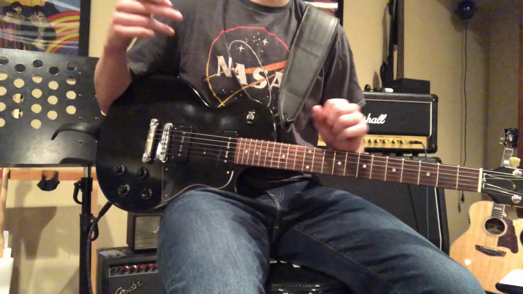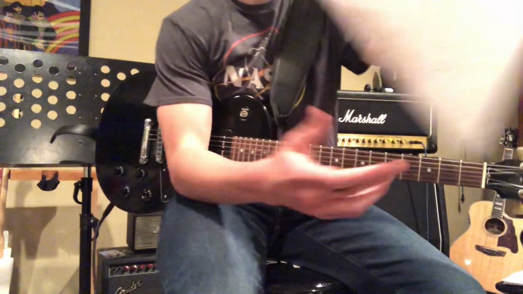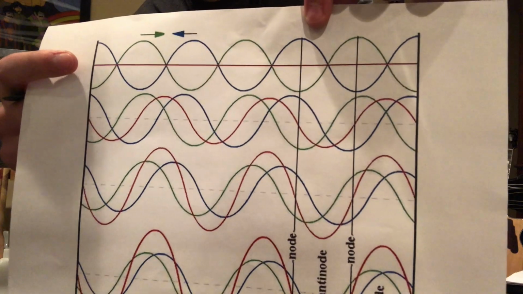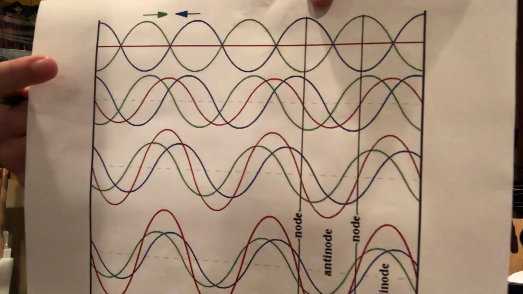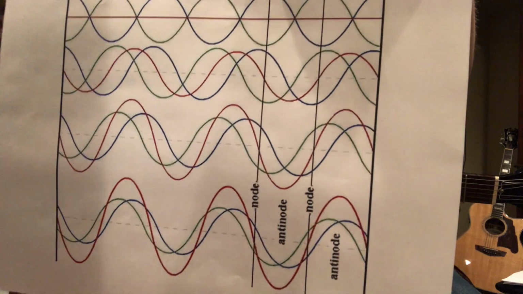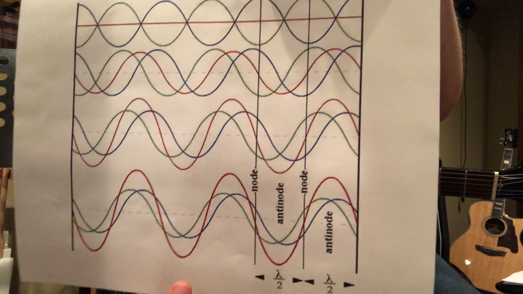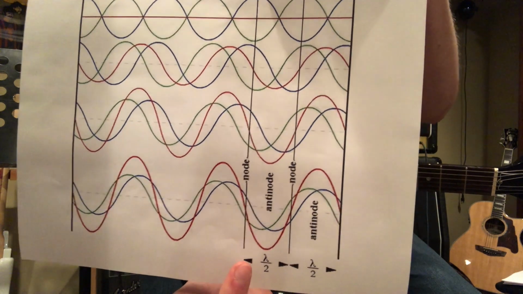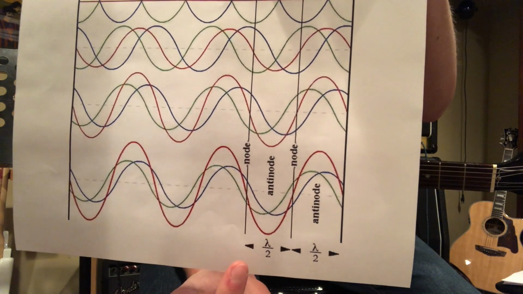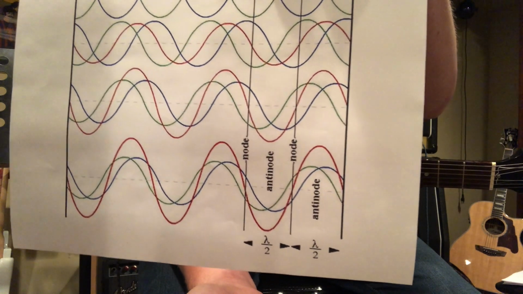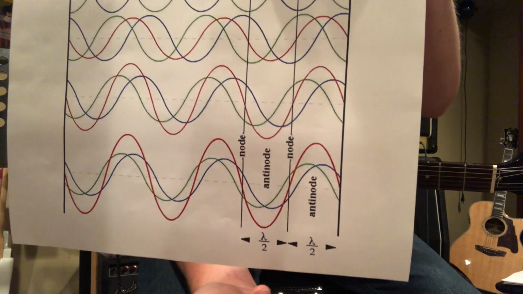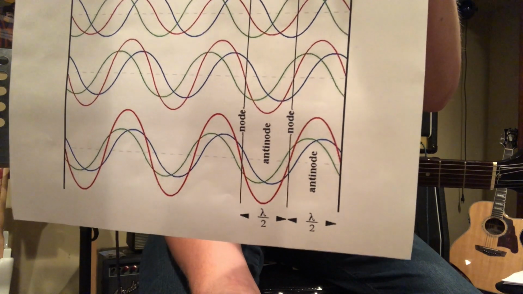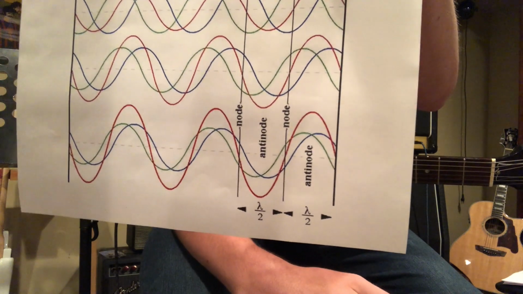So to demonstrate this, I have an image here. And these are 2 waves moving against each other on a string at the top. And as they move against each other, this red wave is what appears to us, and that's a standing wave. So on these standing waves, these points called nodes are created, which are the points of maximum destructive interference. So they appear still to us. And antinodes are the points between them, and they are the points of maximum constructive interference. So they appear as the crests and the troughs on the standing waves.